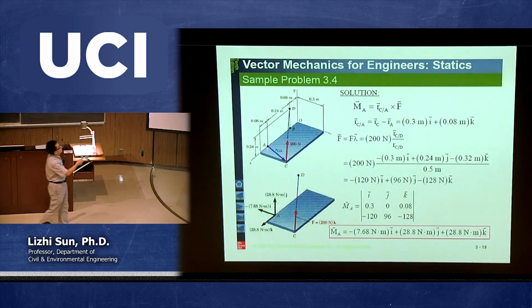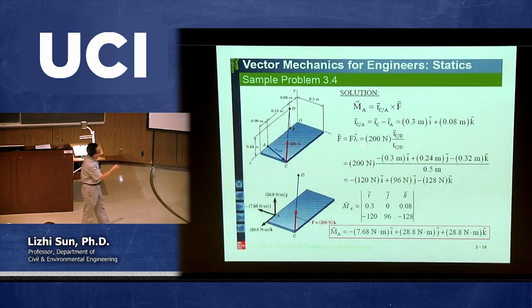And then we can find out the three components of this point C. At this point C, the x component is 0.3, the y component is 0, and the z component is this one. You add them together, and that's the z component. For point A, the x component is 0, the y component is 0, and the z component is this one plus this. Then you can finally end up with R, which is called the distance vector. After you get this one, let's call this step number 1. Step number 2, you need to calculate the force.